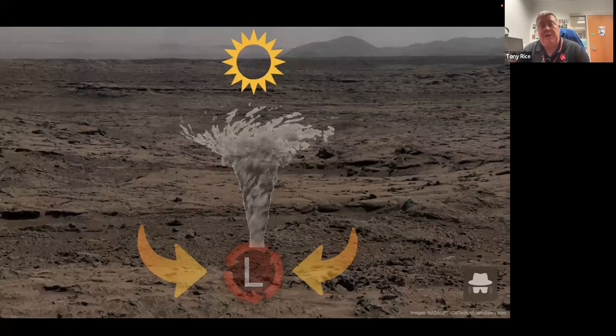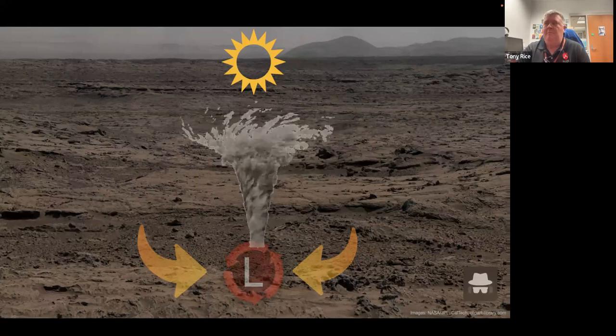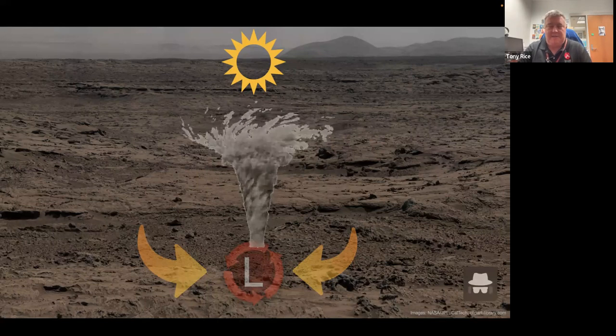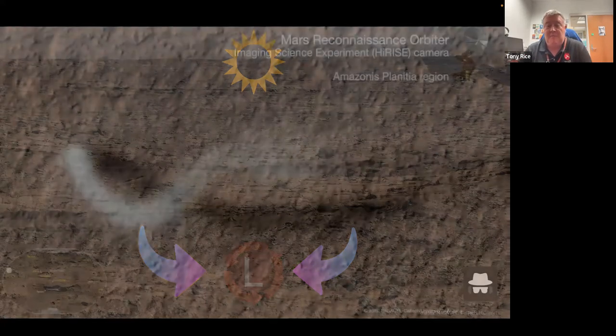They're very, very small generally, just a couple of feet across. And they don't last very long. Maybe a minute or two at the most, especially on Mars where things happen kind of fast because of the physics of what's going on there. They tend to fall apart very quickly because cooler air comes in, not only filling in that area of low pressure and equalizing the air pressure there, but also returning it to a more normal temperature. So just as quickly as those things spin up, and I choose that word specifically, they will spin back down as the dust devil falls apart.